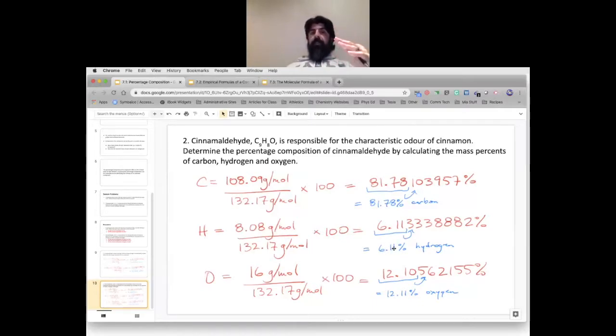Now, to find oxygen, if you're confident with your math, if you're confident with your numbers, you could just add these two up, subtract them from 100 to get the percent composition of the remaining atom. I'm fine with that, as long as you show me that step, right? You do that 100 minus those numbers. That's the work. That's you showing me.